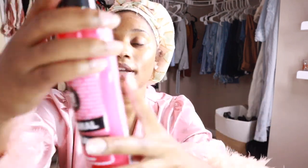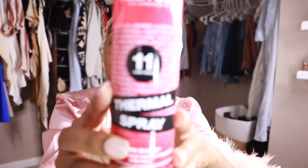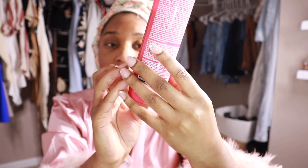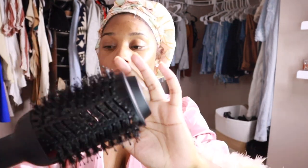So I'm gonna go in with this thermal heat protectant spray by Redken. It's the number 11, an iron shade 450 heat holding spray, and I'm gonna actually blow dry this in because I really don't love this formula. It's really creamy and milky, and I feel like it works best on wet hair, but you can also use it on dry hair. So I'm gonna spray that in and then blow dry it using my Amika round brush.